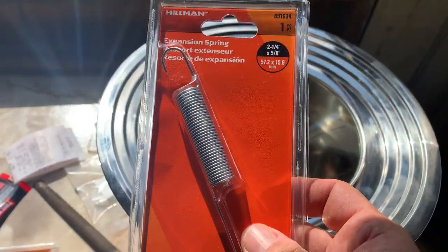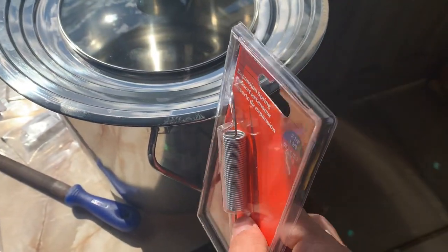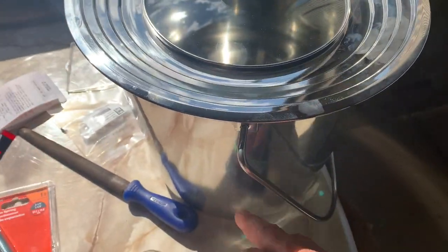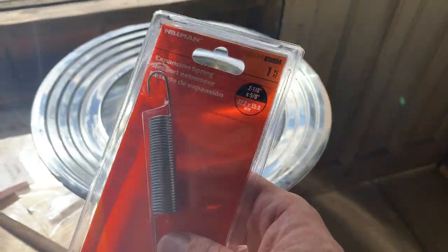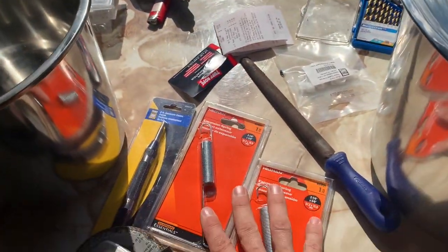And these are expansion springs. What they're going to do is help keep everything down. So I'm going to drill a couple of holes and put this one into a hole on the bottom, and drill a couple of holes for this one on the top. So I've got two of those.